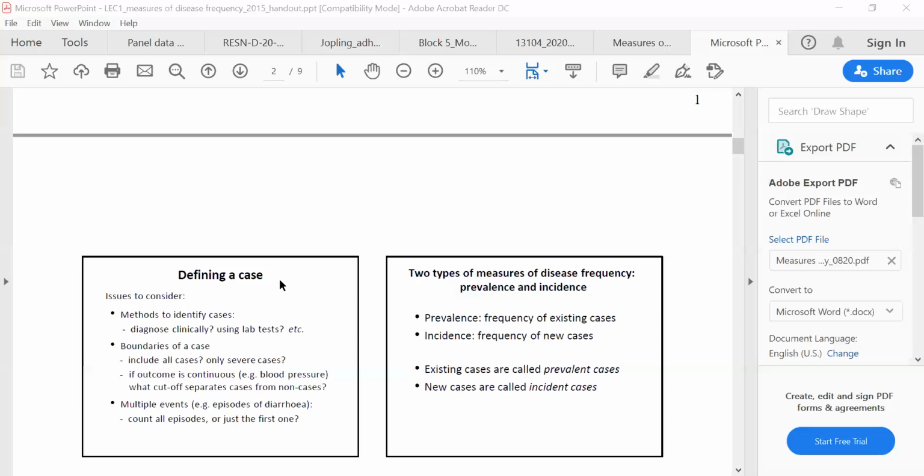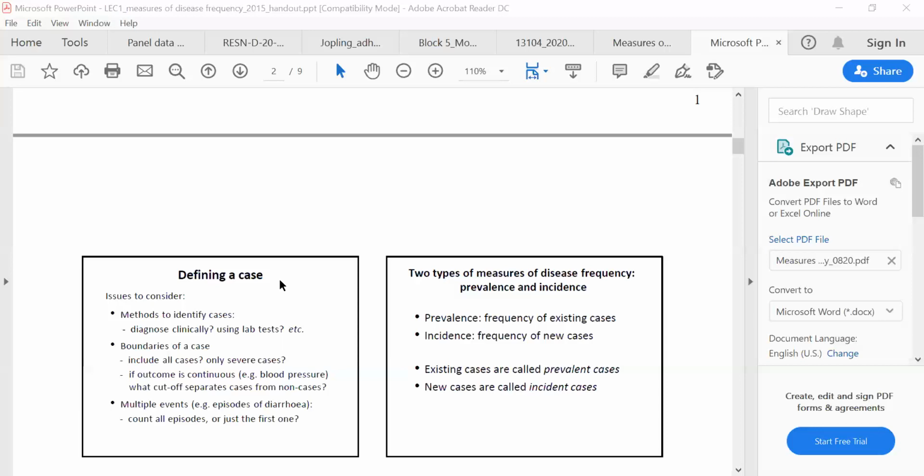Let's say you've got two communities. In one community there are cases, and in the other community there are cases. Are you going to count all the cases in both communities, or are you going to specify your cases within whichever community we should be dealing with? So it's very important to make sure that in your definition you put a boundary.